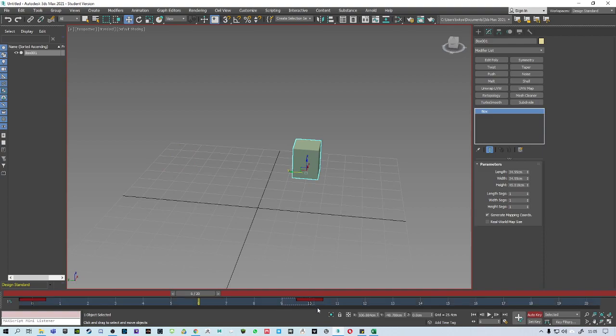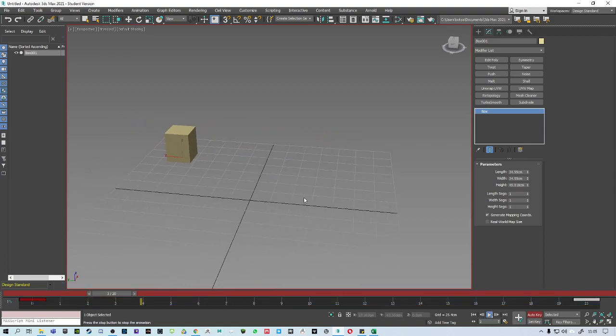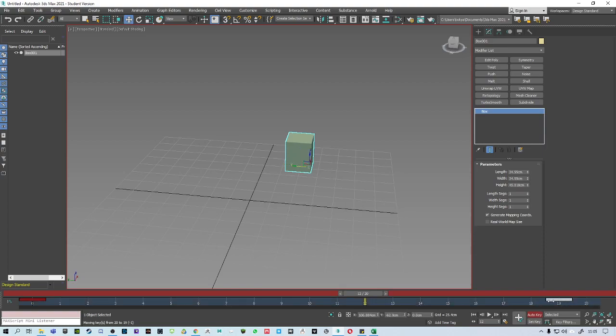So if I was to move this key, I can just select this key and move it to frame 20, it's actually going to be a little bit slower. And this is timing and spacing, which is a principle of motion. That being said, I can do the opposite thing. I can move frame 20 to frame 5, and watch how quick this is. Super quick.